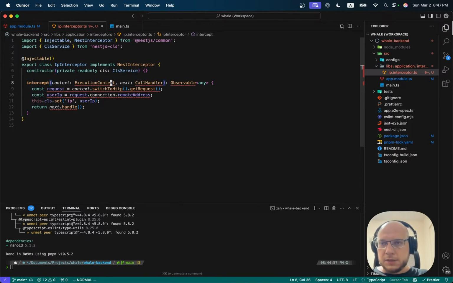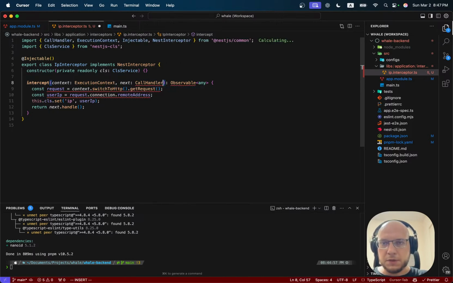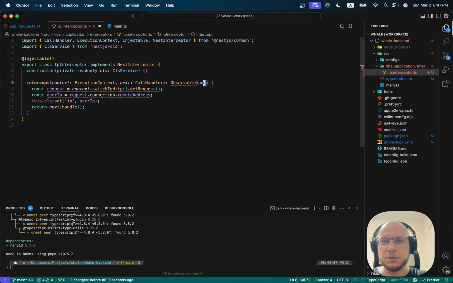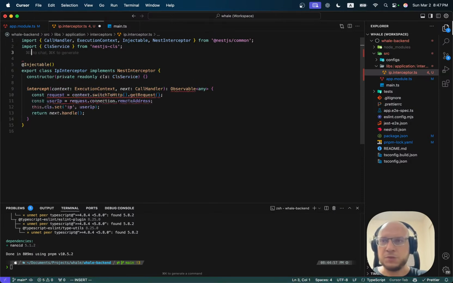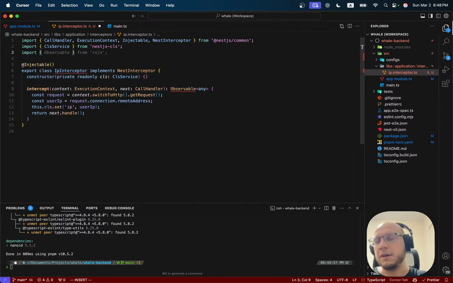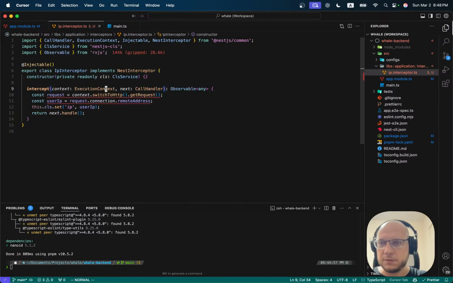What else? Execution context. Let's include everything and import everything. It is observable. Nope, it's not observable. Observable should be imported from the RxJS package. Context request user IP request connection remote address.